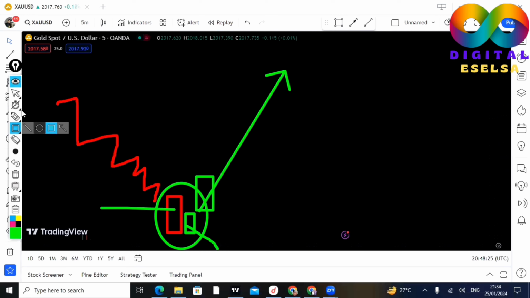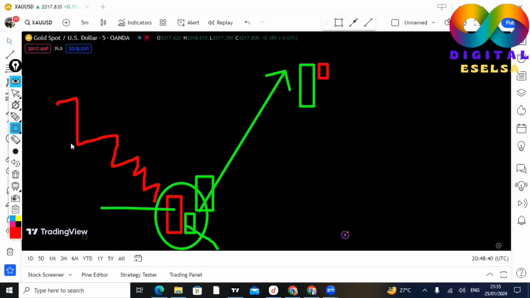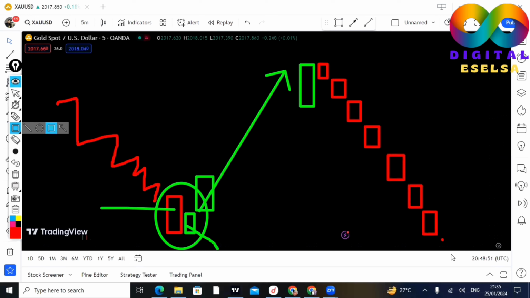Now, the opposite is bearish harami. In the bearish harami combination, you want a bullish candle like this to give birth to a bearish candle, a small bearish candle this way. I get it now. And after that, you want to sell so that more bearish candles will start printing like this, and the market will continue to sell. This is exactly what you trade.